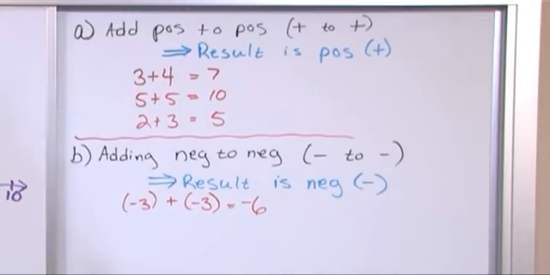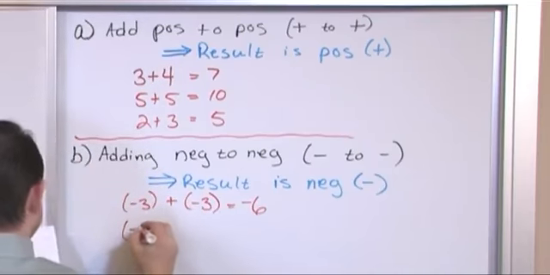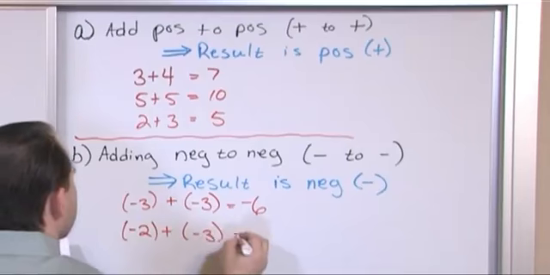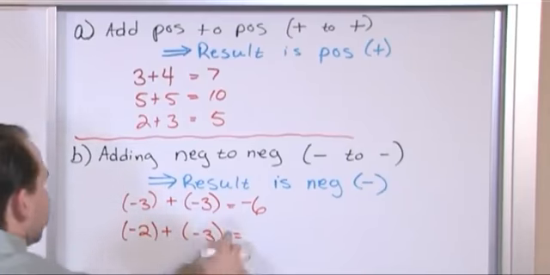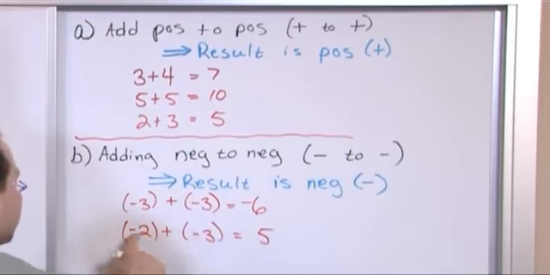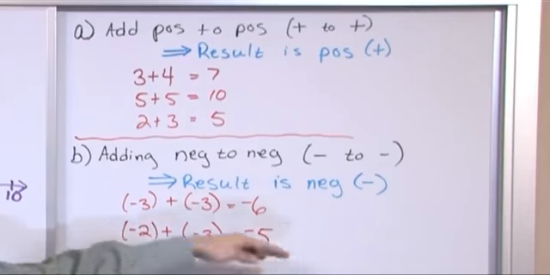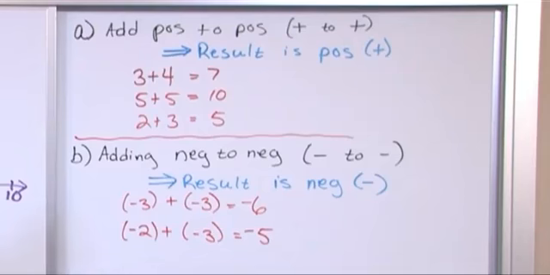So another example, if I had negative 2 plus negative 3, I'm going to add the absolute values together, so I'm going to have 5, but it's negative plus negative, so I'm going to actually put a negative 5 there. So if I already owed somebody 2 cotton balls, and I borrowed 3 more cotton balls, then at the end of the day, I owe all these people 5 cotton balls altogether.